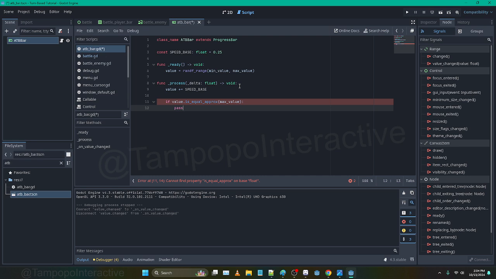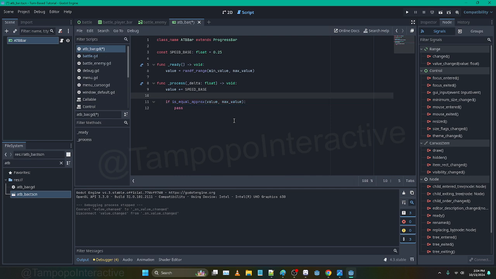Alright, so it looks like is equal to prox is now probably a built-in. Yeah. Let me just do value. I kind of like that. So if value reaches max value, we want process false.